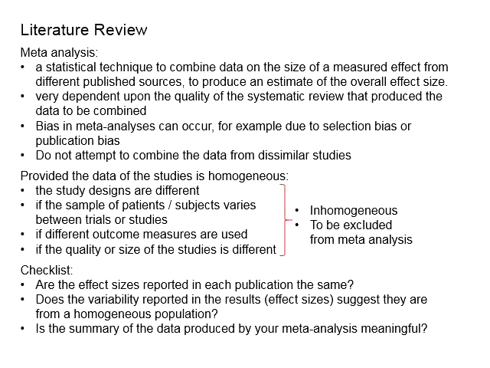However, this meta-analysis is very dependent upon the quality of the systematic review that produced the data to be combined. That means if you want to do this, you really need to be careful, and the findings acquired from this meta-analysis will be very much dependent on the quality of your systematic review.